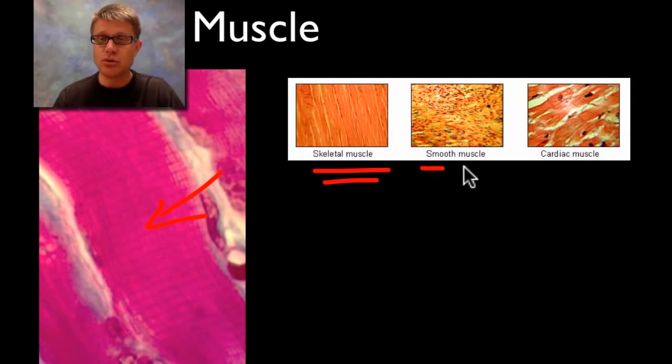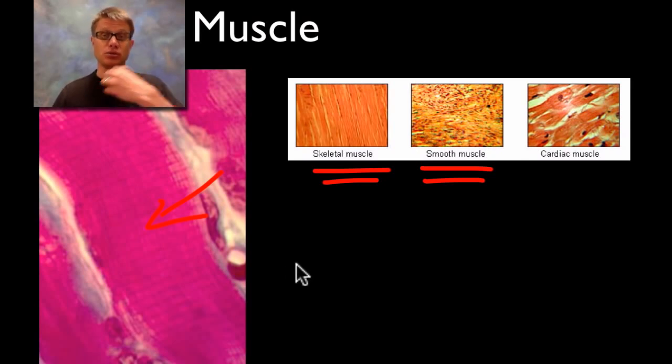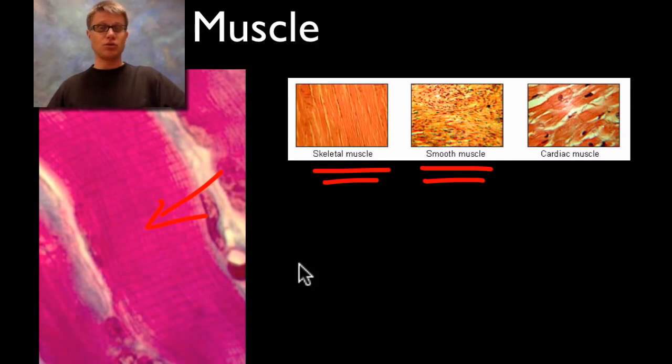We also have smooth muscle. Smooth muscle is not going to be as regular as this. Examples of smooth muscle are going to be involuntary muscle. So the movement of food down your esophagus becomes smooth muscle. Or the movement of food all the way through your digestive system, it's going to be smooth muscle. I don't have to think, oh, I want to move food specifically through a certain part of my small intestine. It just moves on its own.